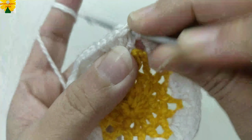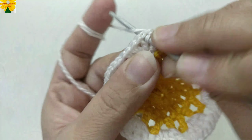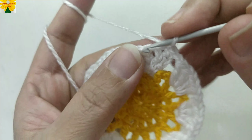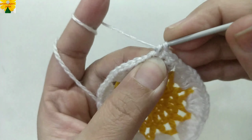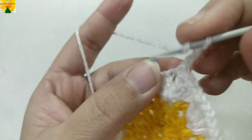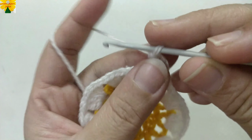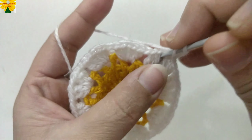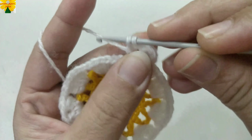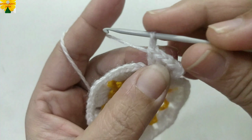Now we have to join the stitches on the top of the fourth stitch with slip stitch. Now on the top of the next stitch, single crochet 1. On the top of the next, single crochet 2. Chain 1, 2, 3, which counts as a double crochet, into the chain space of 1, double crochet 2. Chain 1 for chain space, into the same chain space of 1, double crochet 1, double crochet 2.